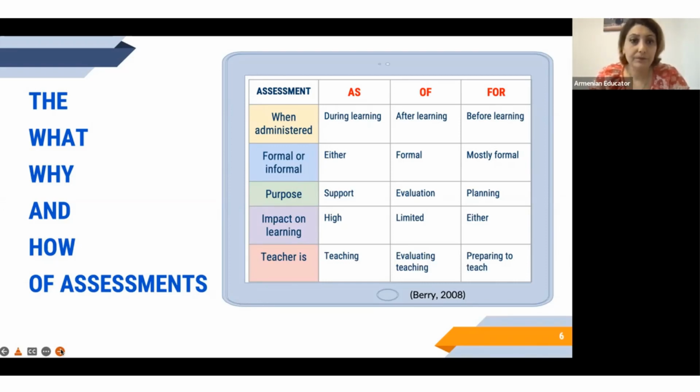Okay, thank you. Now, can I ask a question to the participants? Yes. Okay, so can somebody name what assessment as learning is known as, and similarly, what assessment of learning is known as, and what assessment for learning is known as? There are three kinds of assessments, and as teachers, we have the idea what these are. So if you can, in the chat, just type your answers. What is assessment as learning, assessment of learning, and assessment for learning?